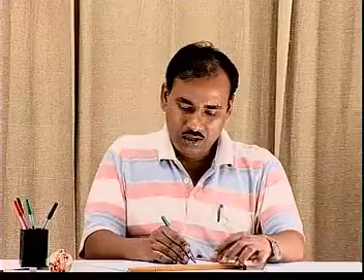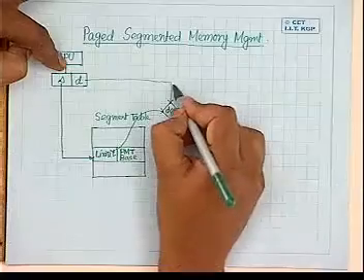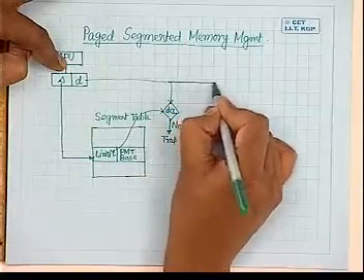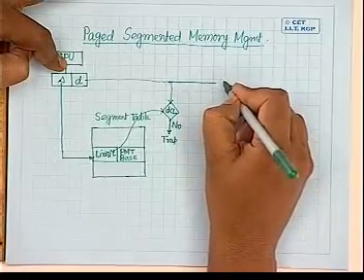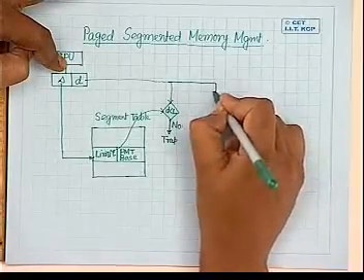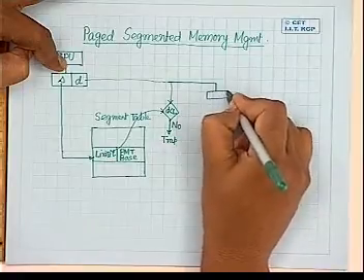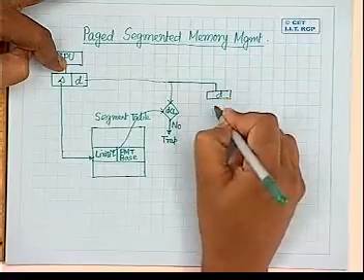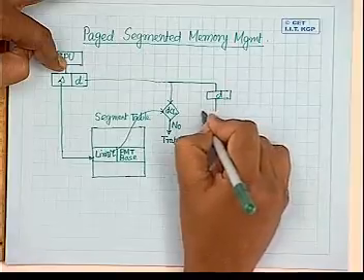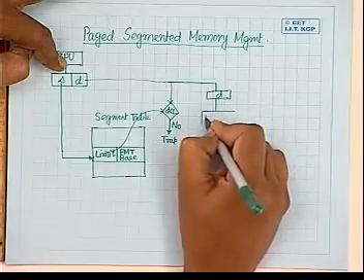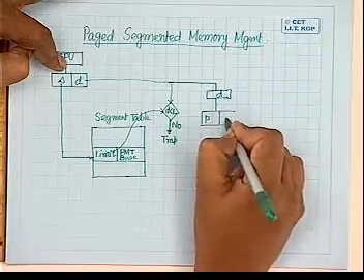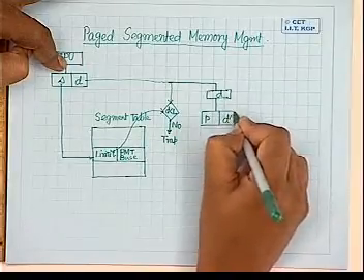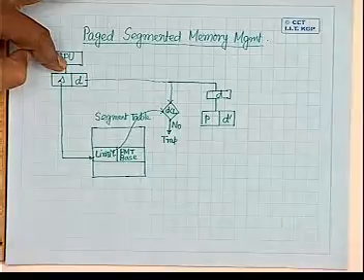So if this condition is satisfied, D has to be broken into two components. One is the page number of the segment. So this D is broken into two components, which are the page number within the segment and the offset within the corresponding page. Let me put it as D prime.